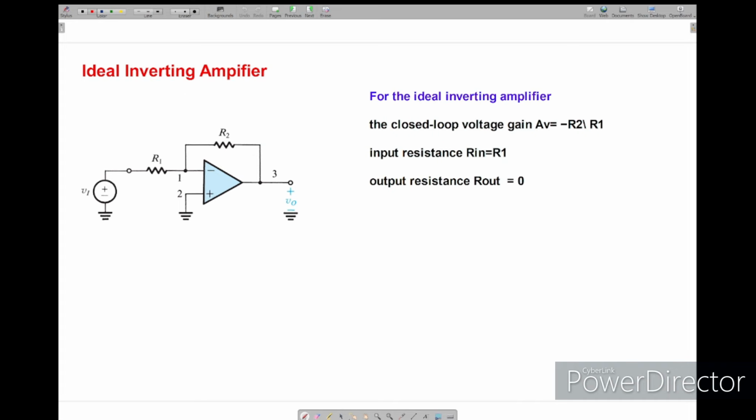First, if you see the input connected to the inverting pin of the op amp and part of the output is taken to the inverting terminal of the op amp. So this configuration we will call the inverting configuration because the input is connecting to the negative terminal of the op amp, and the feedback we are providing through R2 and input we are giving to R1.